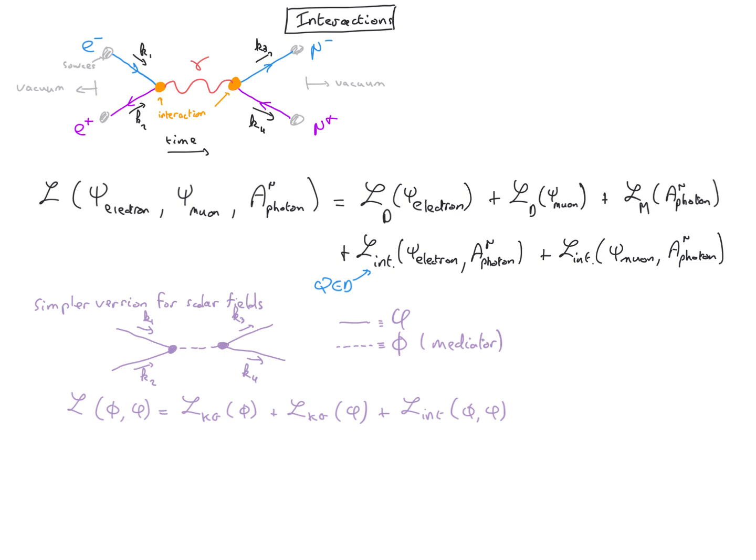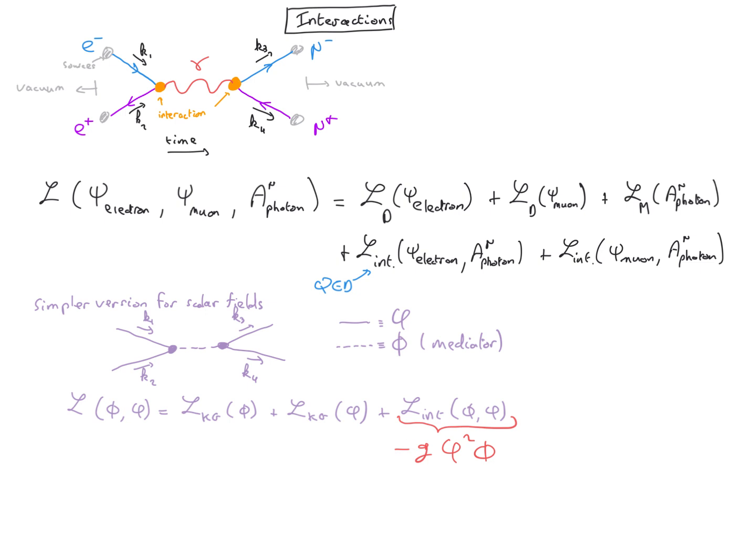Now, because we have scalar fields, their free parts of the Lagrangian are described by Klein-Gordon Lagrangians. And for the interaction part, we see that the vertex connects two small phi's with one big phi. So it is expressed as a product of two small phi and one big phi. And G is just a number, a coupling constant for the interaction, and the minus sign here doesn't play really a big role, it's just a convention.